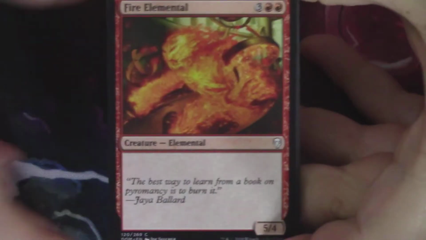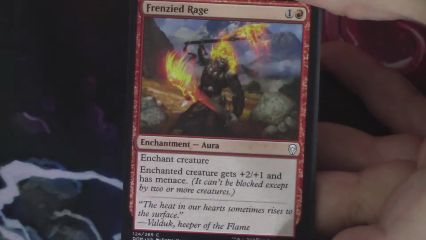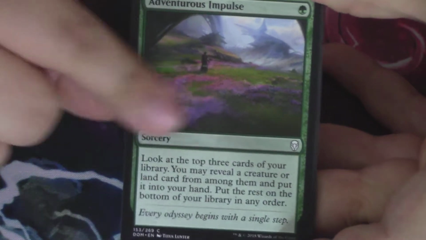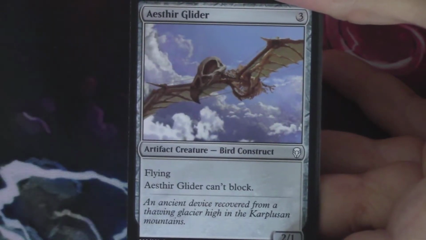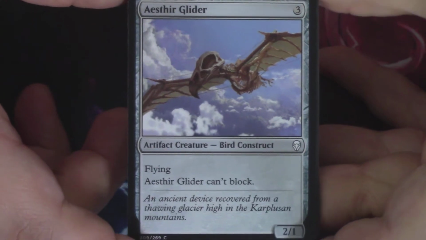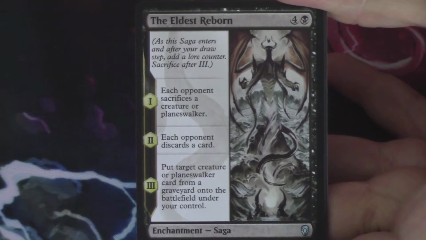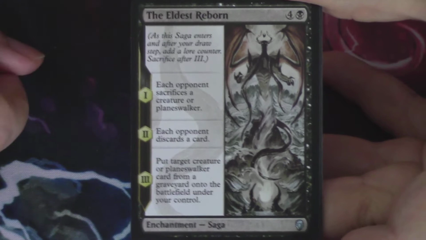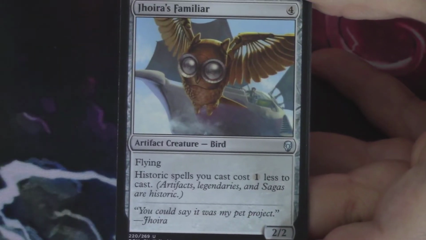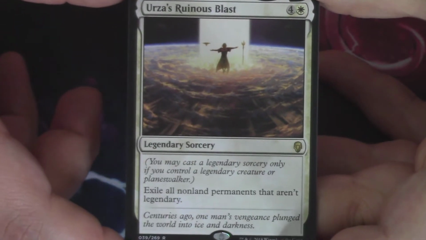What he has in store for us to start is this Fire Elemental. Dub, Tolarian Scholar, Frenzied Rage, Adventurous Impulse, Soul Salvage, a Rescue, Yavimaya Sapherd, Aesthir Glider. I like this card more than most people, I feel like. The Eldest Reborn. We actually, personally in the house have a print of this card, or this art, I should say, which is really, really sweet. We have a Joyrus Familiar, and an Urza's Ruinous Blast is our rare.